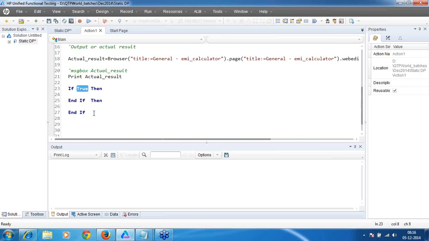If expected result equal to actual result, then print pass, else print fail. If expected result equals actual result, then print pass, otherwise print fail.